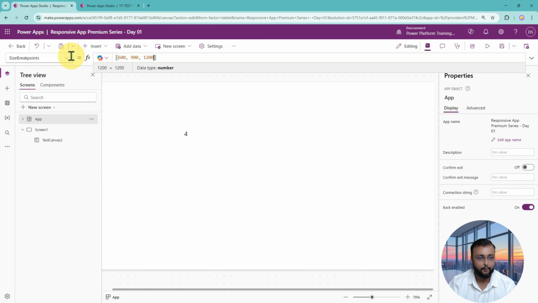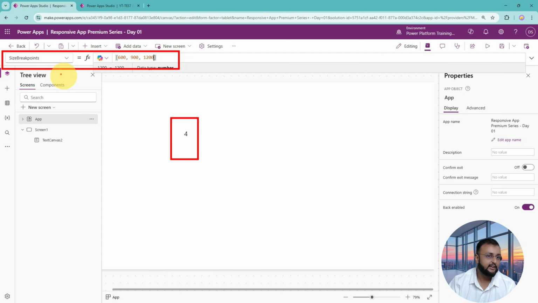So this is another important property, size breakpoint. As theory, I wanted to explain that because it is a very key thing. Based on this size breakpoint, we are going to work in future sessions on how the responsive design should shrink depending on the different resolution. This is the place where you get which screen size you are in at this point.